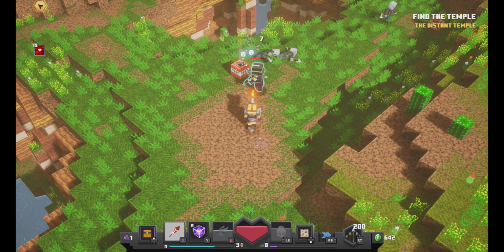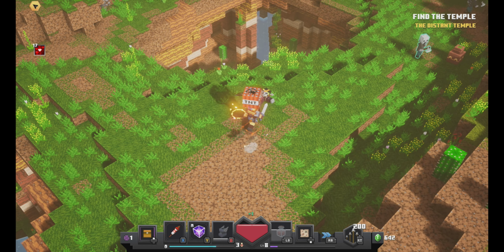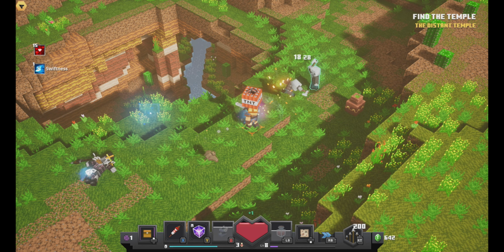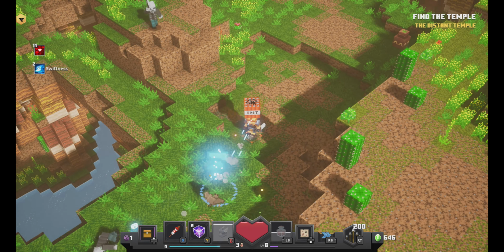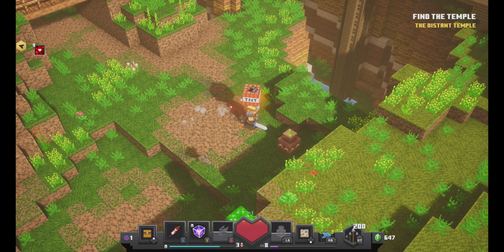How did they hit me? Or what did they hit me with? Not how did they hit me. I guess how did they hit me. Yeah. Alright, we're taking these guys on. Go away. Okay. They gave me some better armor.